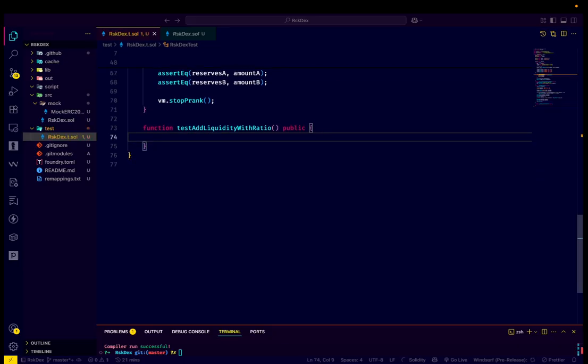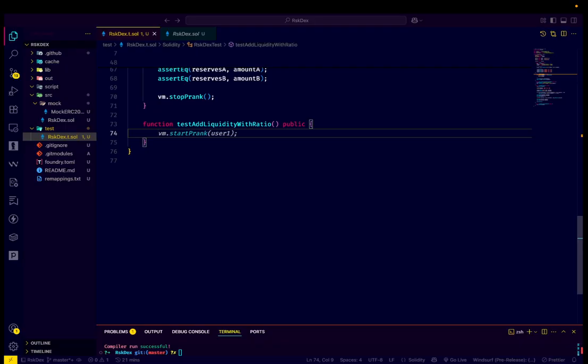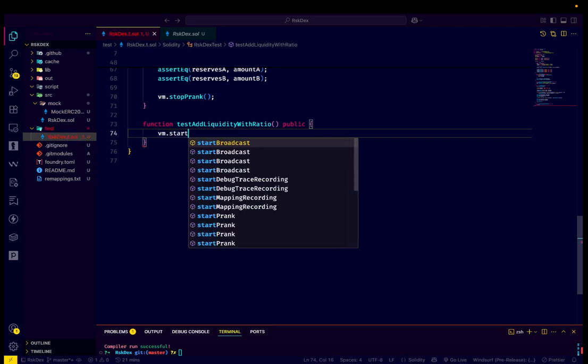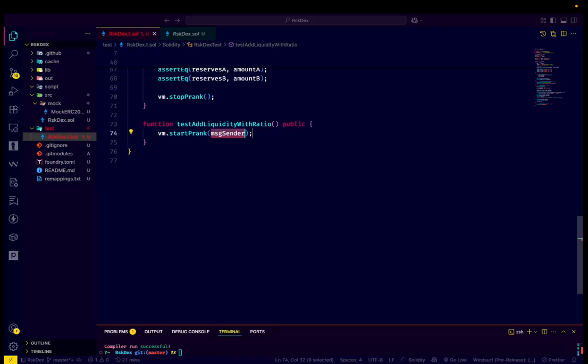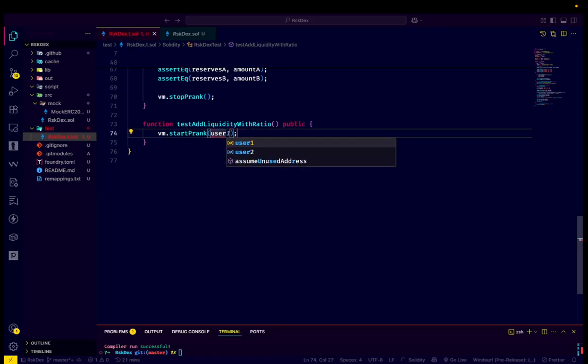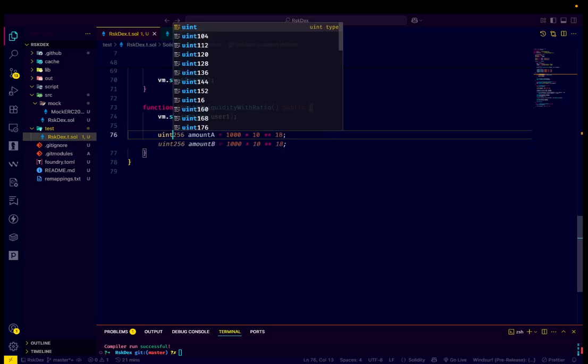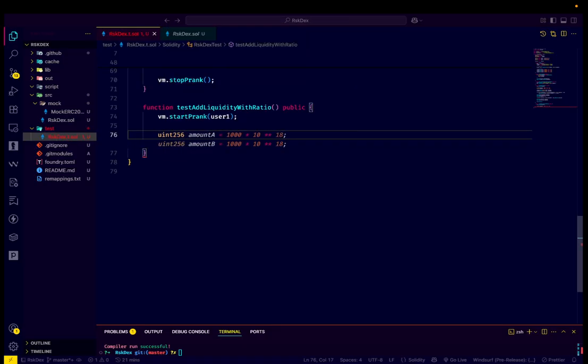Now first let's add initial liquidity. For that, let's start vm.startPrank, and inside that let's pass user1. Let's declare some local variables here.